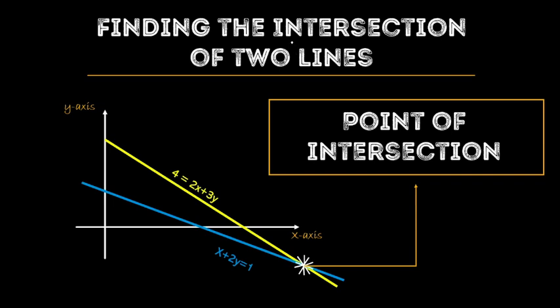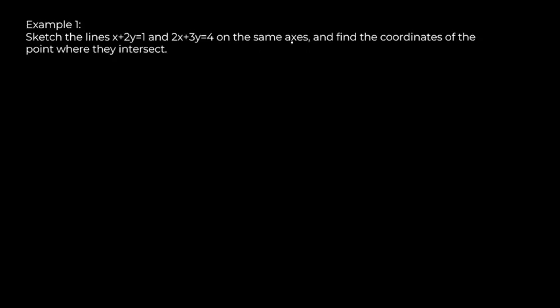In today's video, we want to look at how to find the point of intersection of two lines when you are given their equations. So without further ado, let's begin. Now, in order for us to find the point of intersection of any two lines given their equations, all we need to do is to solve the equations simultaneously and find the value of the x and the y coordinate, and that will give us the point of intersection of these two lines.